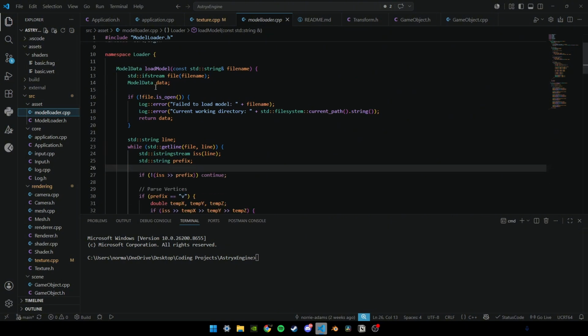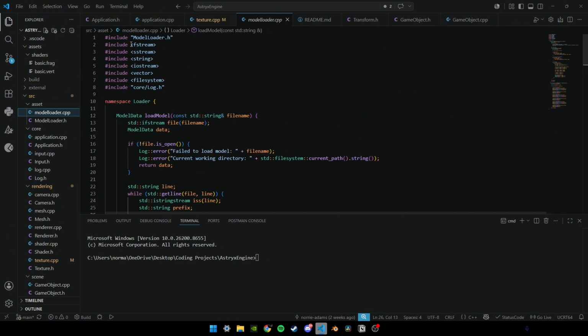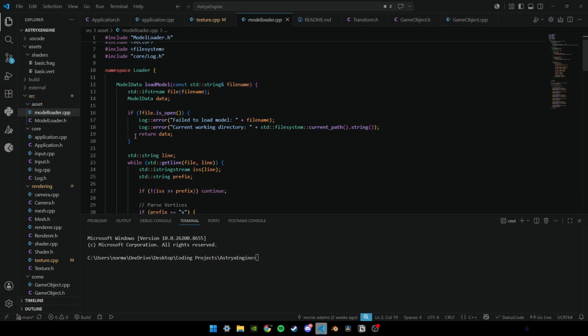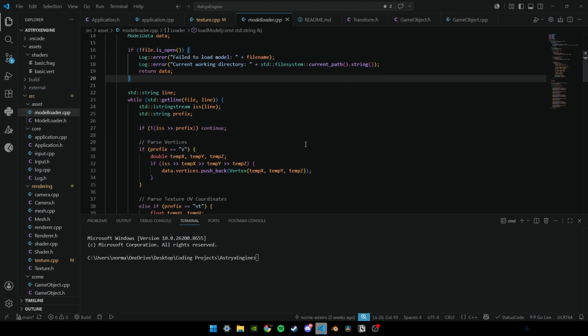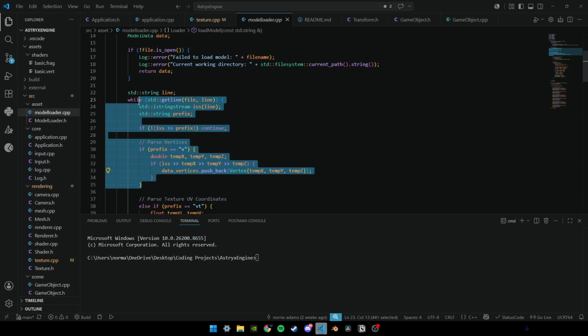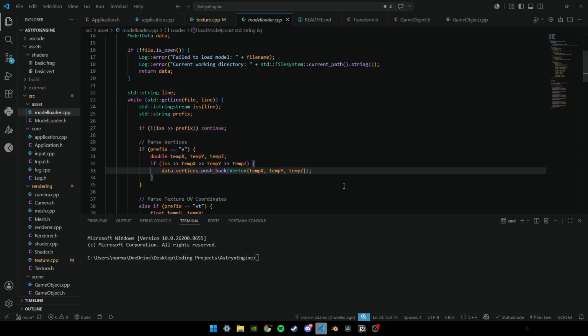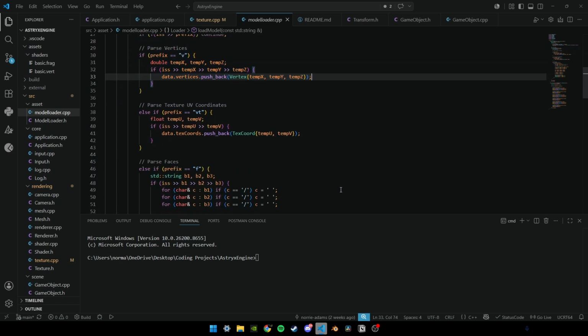So model loader, this one's actually pretty cool. We use fstream and sstream to parse each file, and then parse the vertices by replacing the slash with a space.